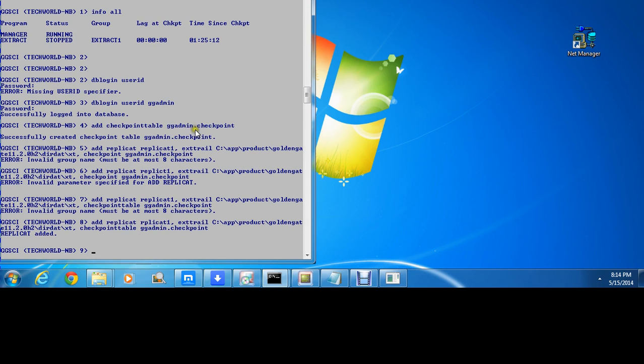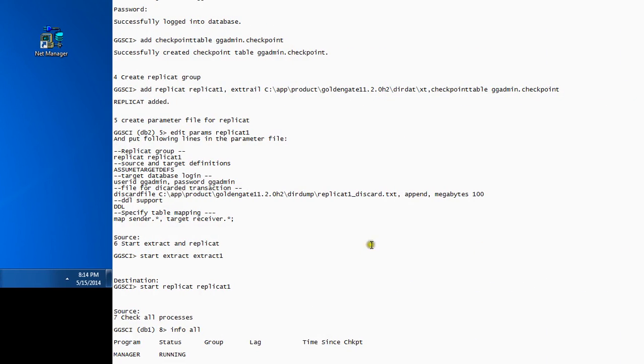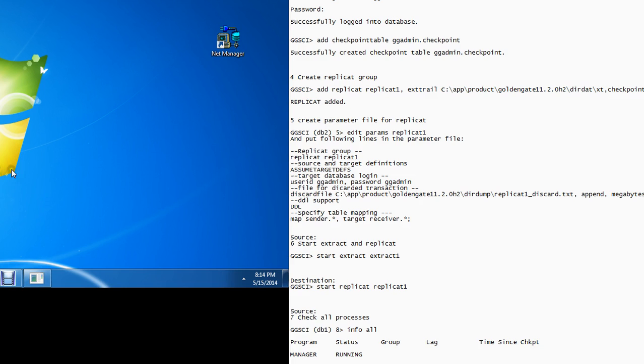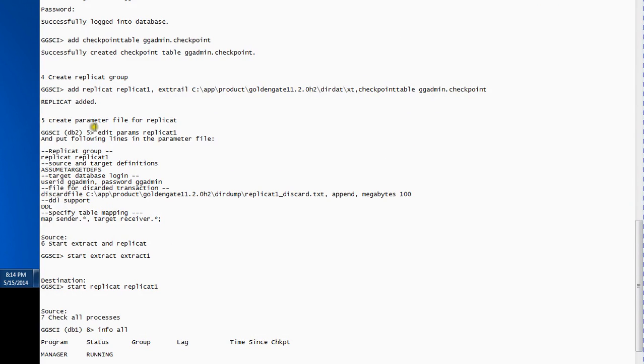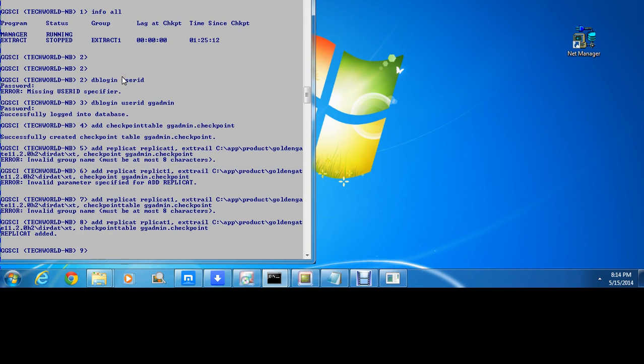Okay, there you go. So what I'll do next is add some parameters to my replicat file, the parameter file for my replicat process. I'm going to run edit params and then my replicat, and remember, just keep track of the name that you're assigning to different processes.